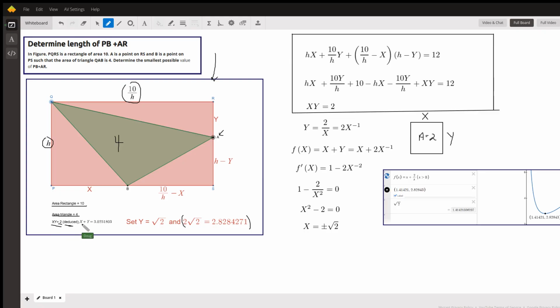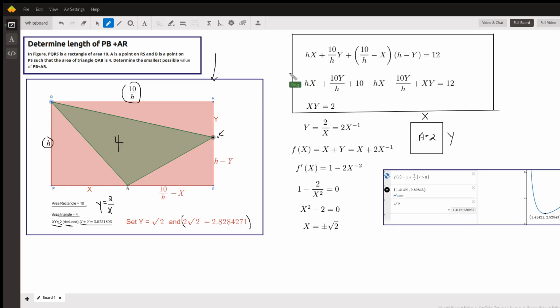And when that's true, x plus y could have different values depending on what x and y are. By the way, if x times y equals 2, then y equals 2 over x. That'll be key later. I'll send a link to this graph, and when you click on where it says set y equals the square root of 2, it'll move points A and B to the places where that's true.